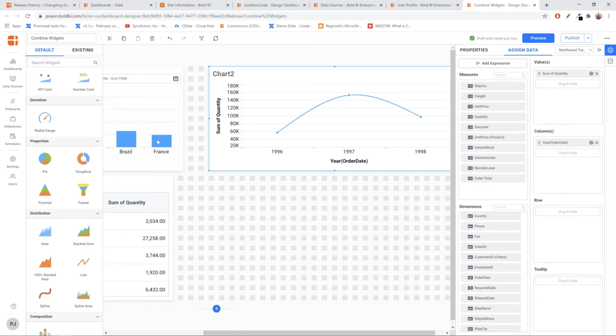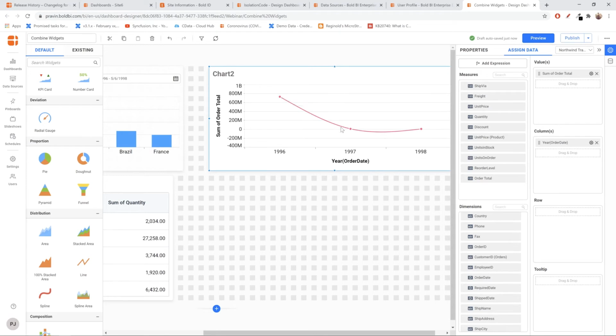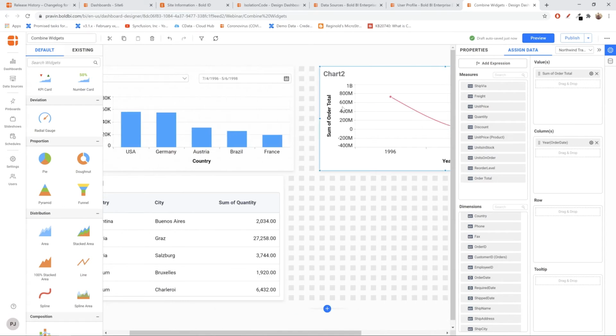So the chart is plotted. As you see, the same color is being used for order quantity. But if I remove this and add a different value, say units in stock or order total, it is going to give you a different color. And again, wherever you use order total, it is going to give you the same color throughout the dashboard. So this is one.